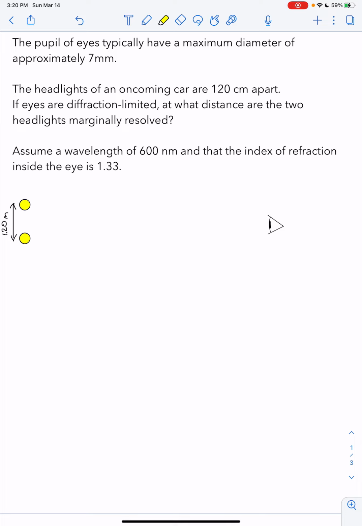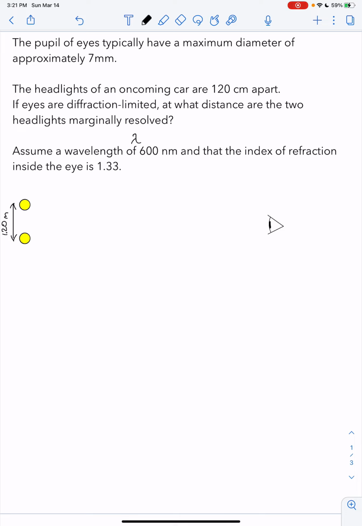Now, this diffraction limitation of optical systems is dependent on a couple of characteristics. One, the D value, the diameter of the aperture, is important, and we've been given that for the eye, for the pupil size. And the other part of this is the wavelength of the light, the lambda value. And we've been told, let's use 600 nanometers for our lambda, which is a little bit on the longer wavelength side of the visible part of the spectrum.